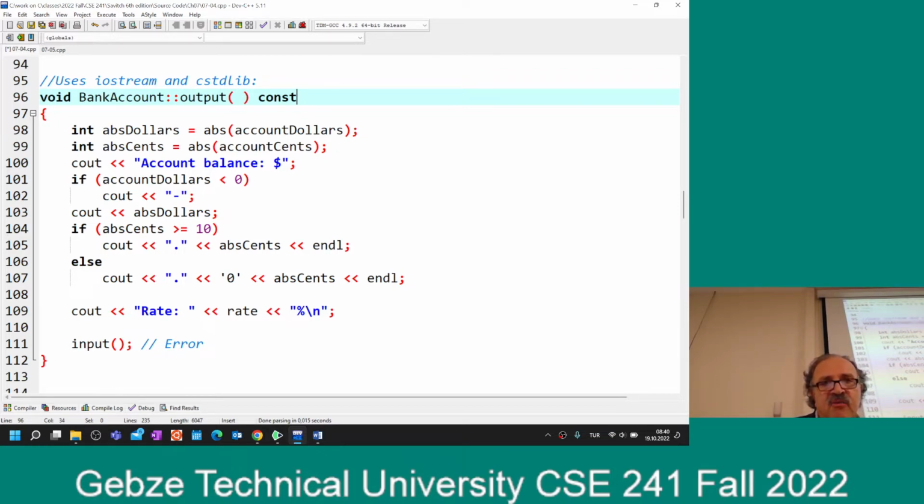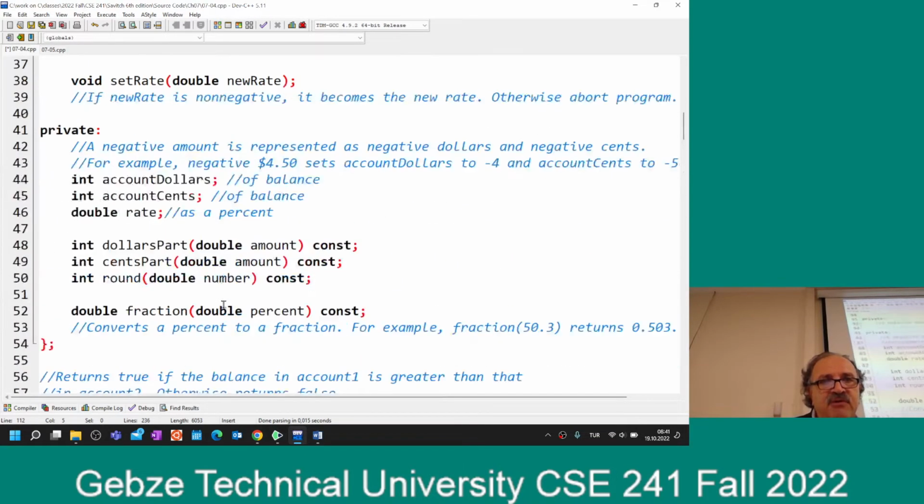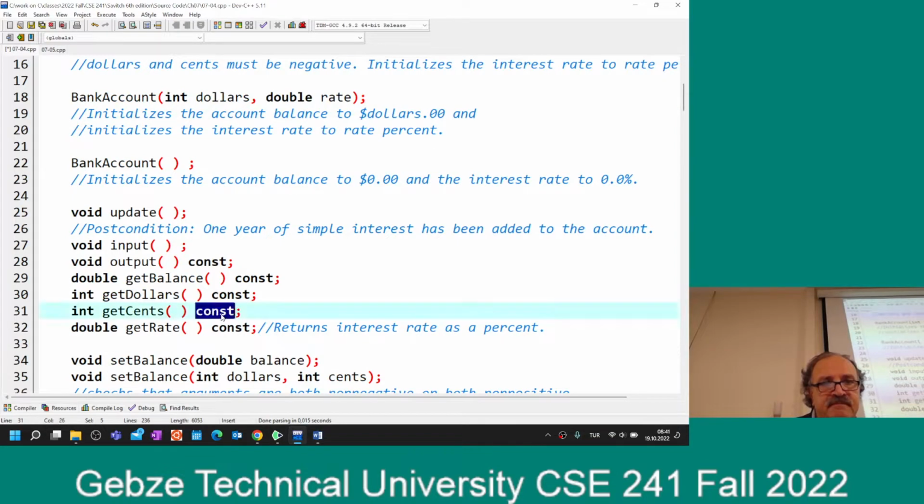In this case, how about this? How about this? Okay, this is an error message. Let's say I forgot to put const in getCents, although I am not modifying anything, okay? I am not modifying anything in getCents, I am just returning a value. I forgot to put const in there. The compiler will not say anything, okay? You compile getCents, it works, okay? You forgot to enforce the principle of least privilege, right?